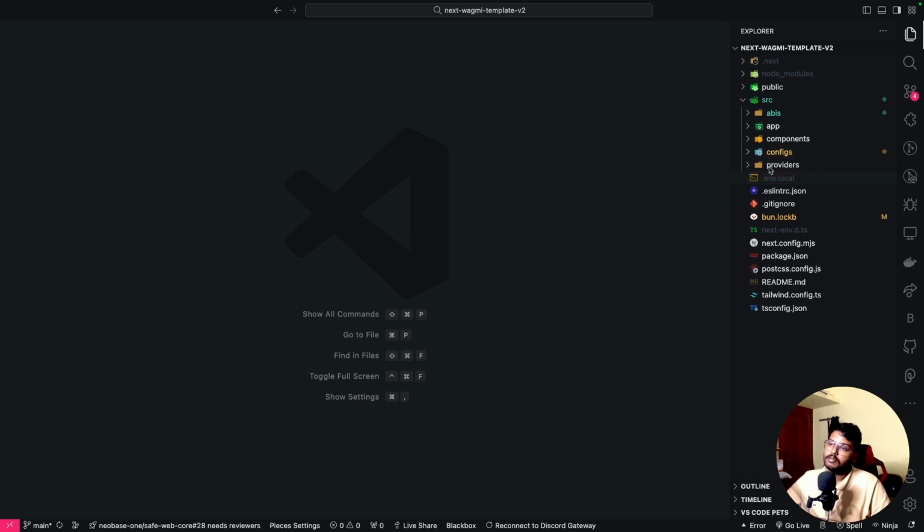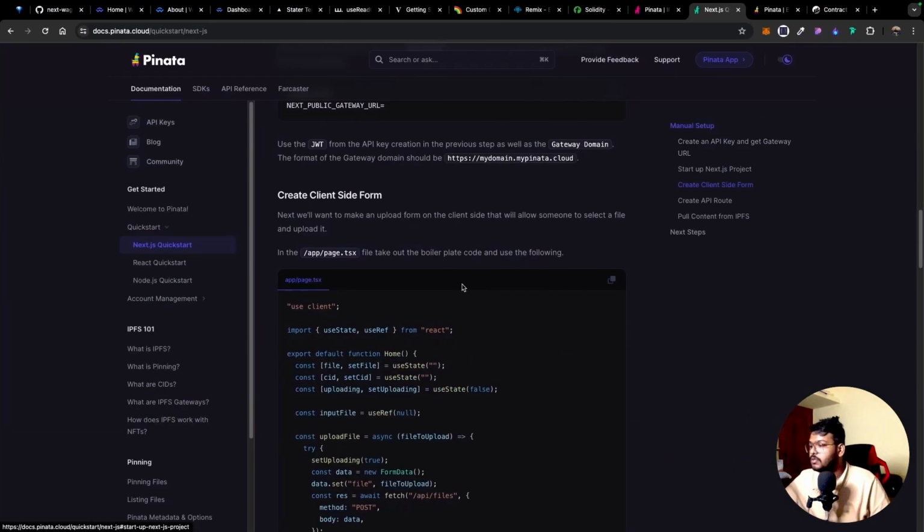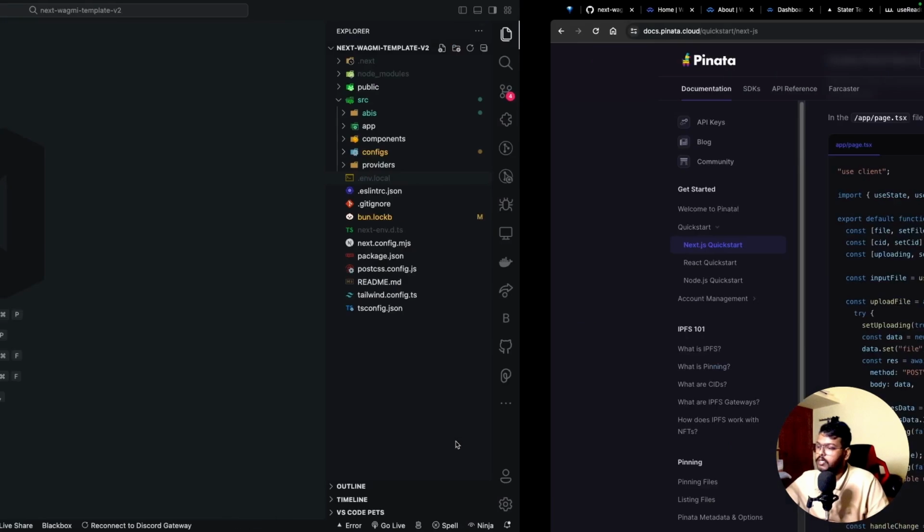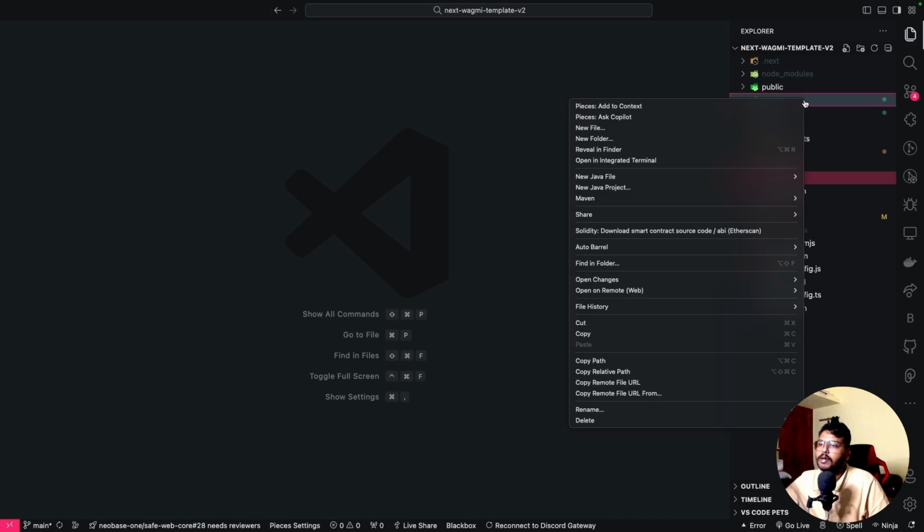Maybe I can create a helper function which returns the CID. It's an await function, upload data fetch, and it returns my CID, the IPFS hash. Got it. So I can create some helpers right here.